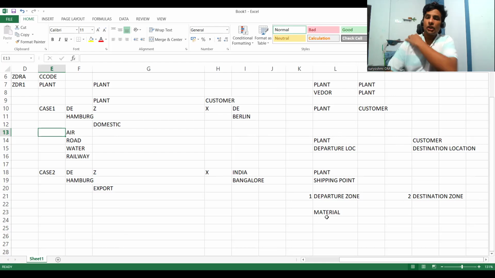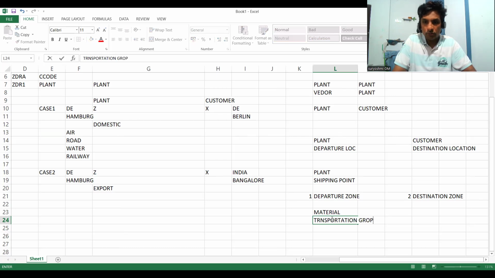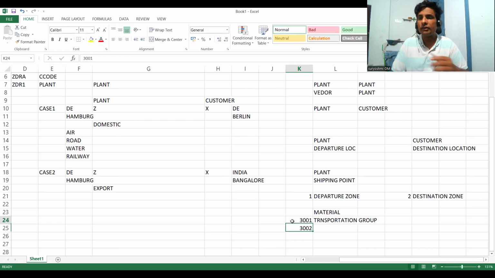So you've got a material. In the material, it is controlled by one element called the transportation group. Let me explain it. If I assign a transportation group, say 3001 or 3002, like that I will have groups.